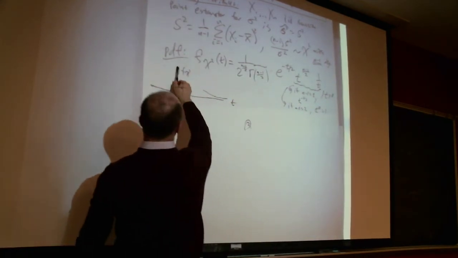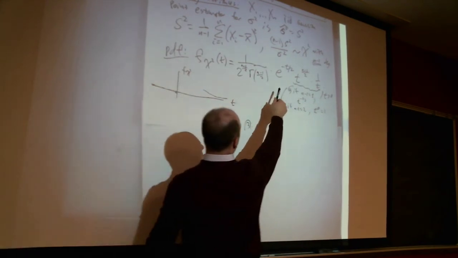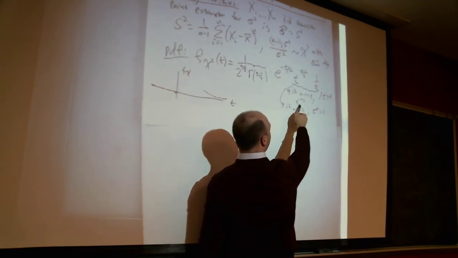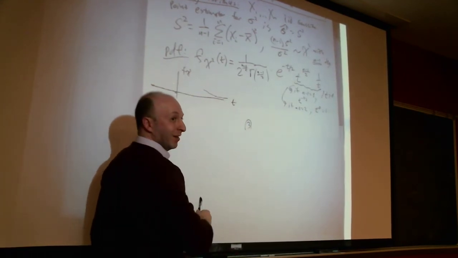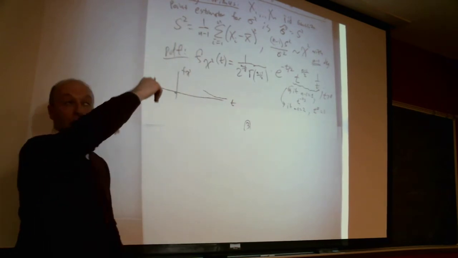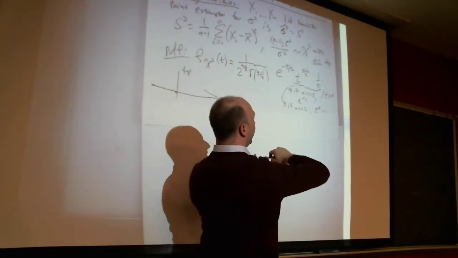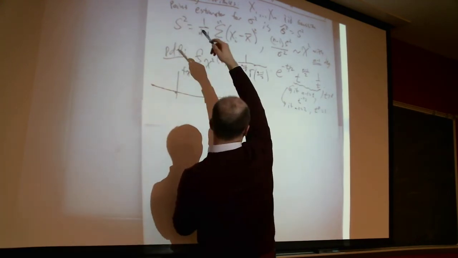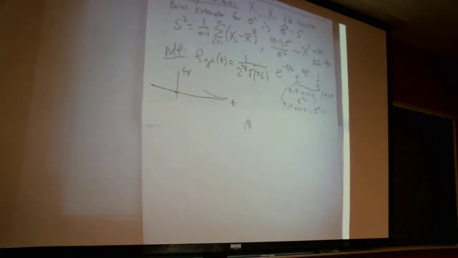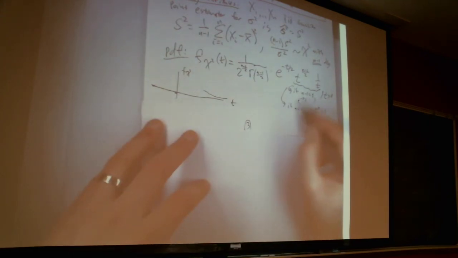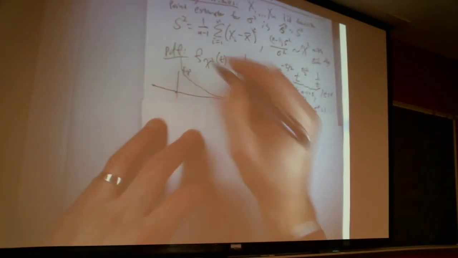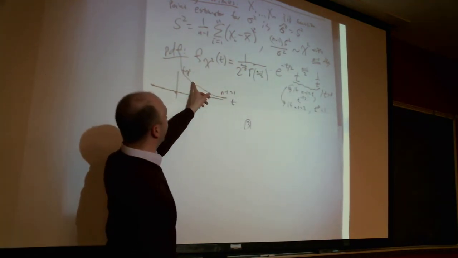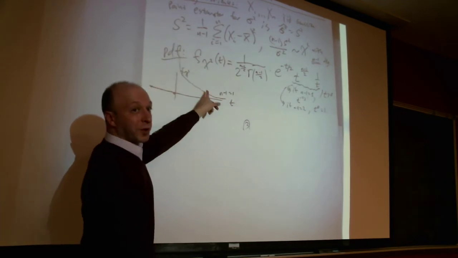I'm trying to understand what's happening at 0. To see that, this is going to 1, and this is some polynomial in t. What does t to the minus 1/2 look like at 0? Not t to the 1/2, t to the minus 1/2, 1 over square root. So it's going to blow up, right? It's 1 over a very small number. So if n minus 1 is equal to 1, it looks like that. N minus 1 being the degrees of freedom. Because it goes like 1 over square root x.